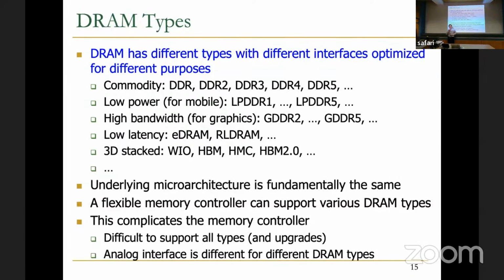What's really a killer for this is that the analog interface is very different across these memories. If you look at DDR, GDDR, LPDDR, and high bandwidth memory, the analog interface is completely different. There's low power signaling employed in low power DRAM, high bandwidth signaling employed in GDDR5, and a very different kind of analog interface employed in high bandwidth memory. So if you want to design a system that supports many controllers, you're basically amplifying your design effort as well as area. This analog interface costs a lot of area. So with many different DRAM types, you're constrained in terms of what you can include in a chip without significantly increasing the cost.